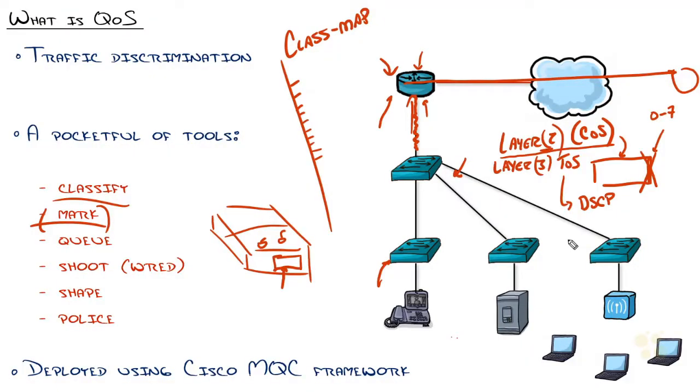Don't need to know what it stands for, but if this were the CCNP series, I would probably spend an hour, literally an hour, talking about all the different markings that you can have, why they are that way, the different drop preferences on each. I mean, there's just a whole discussion around that. So just imagine with DSCP, we have a box of 64 crayons, right? And we can color the packets with different colors of crayons, and it's up to us what we do with those colors when they're received, because that opens the door to the conversation of queuing.